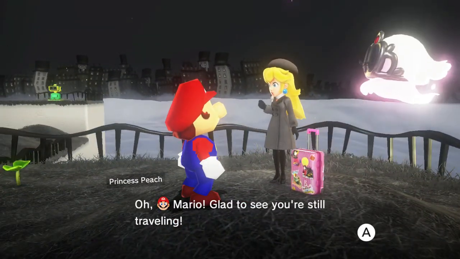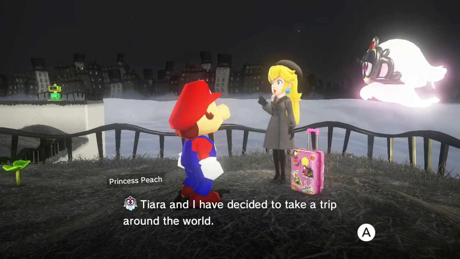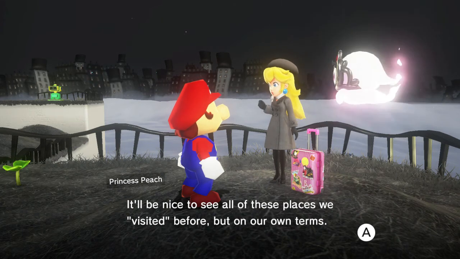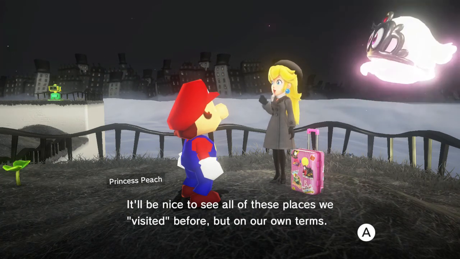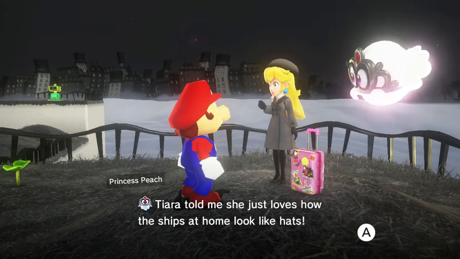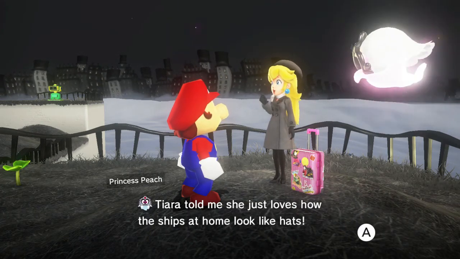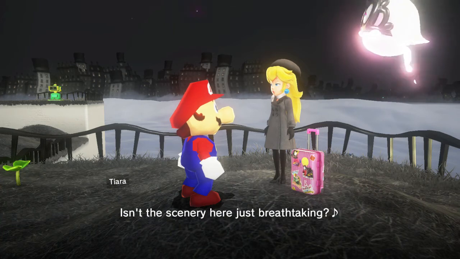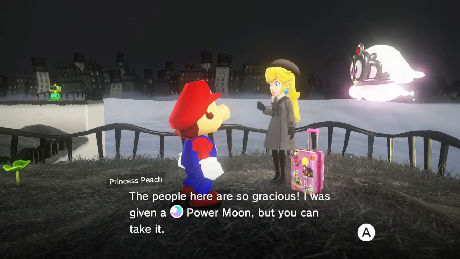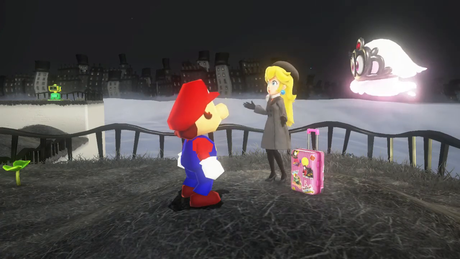Oh, Mario, glad to see you're still traveling. Tiara and I have decided to take a trip around the world. It'll be nice to see all these places we visited before, but on our own terms. Tiara told me she just loves how the ships at home look like hats. Isn't the scenery here just breathtaking? The people here are so gracious. I was given a power moon, but you can take it.